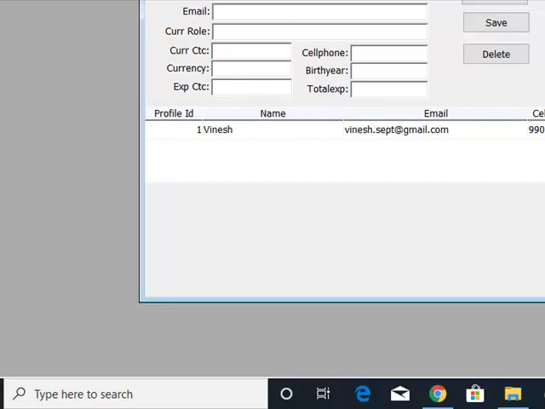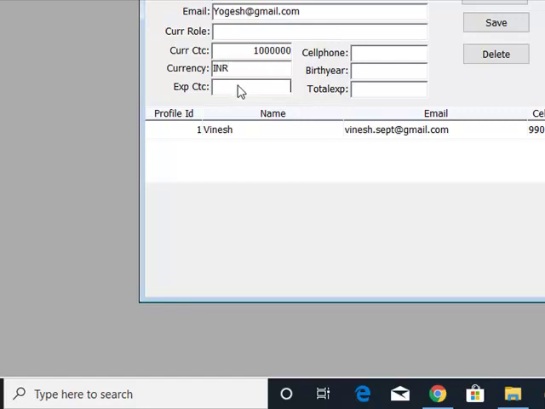Similarly, you can do like Yogesh. Yogesh at gmail.com. Suppose, right? Consultancy is let's say 10 lakhs. Sorry, this was the role. Current CTC. Alright, let's say in INR.